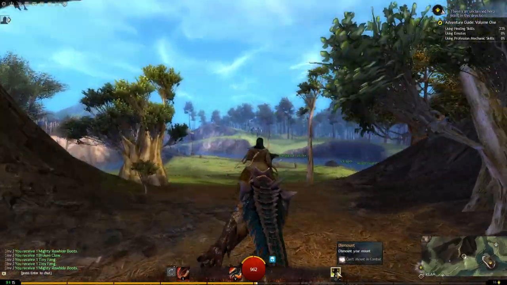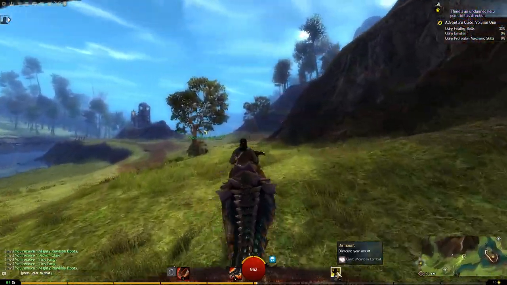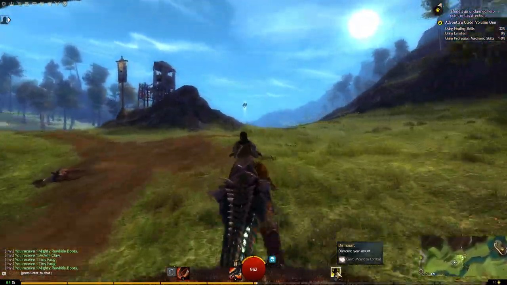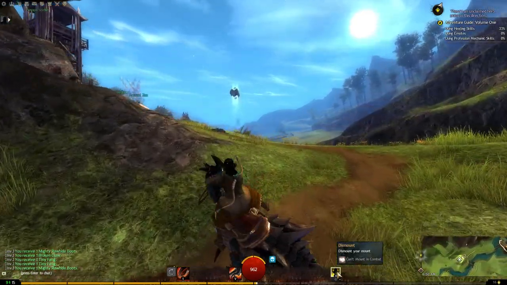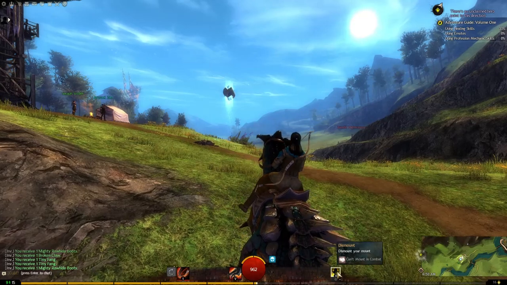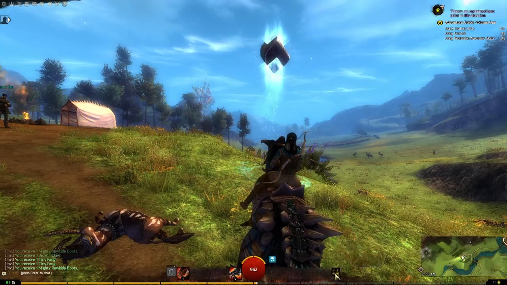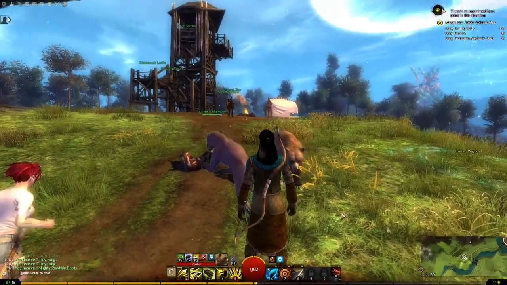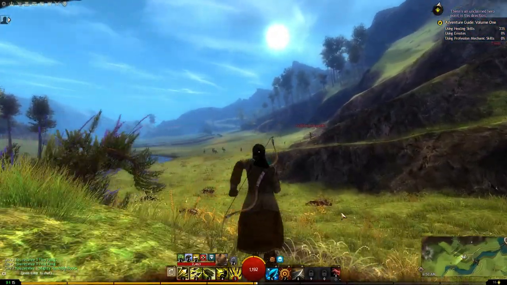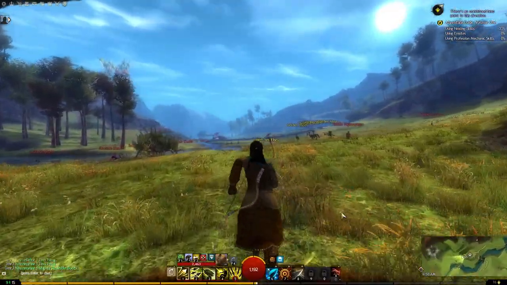See if we can find a hero point. Now it said this is contested, but now it doesn't look like it is. Interesting. Oh, you know what? The centaurs have been here recently. All looks good now. Okay. Bodies lay strewn all over the field.